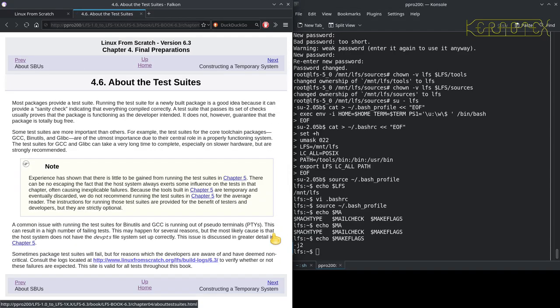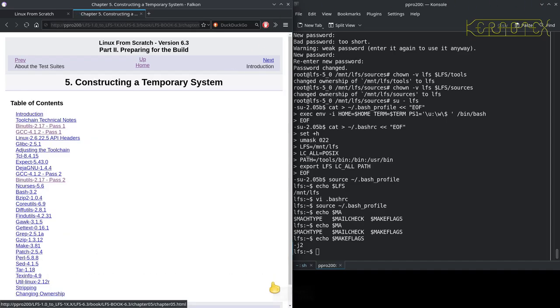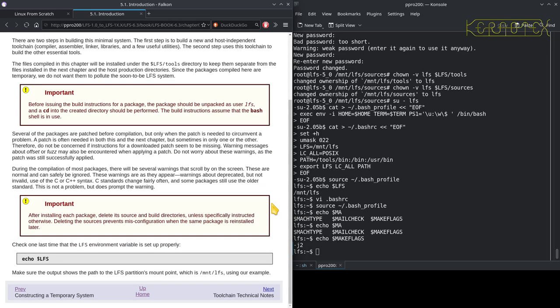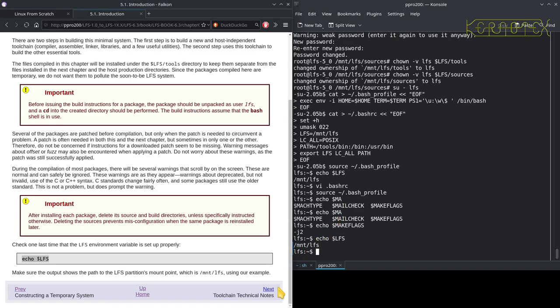So about the SBUs, we know all about that. Test suites. I'm going to run test suites for the toolchain, because obviously it's incredibly important to the rest of the build, but not for the rest of it, just to save a bit of time. Especially some of the packages like automake or autoconf, they take less than a minute to build, but the tests take a disproportionate amount of time compared to the build. So once again, let's just check this prefix is configured in the variable. It is.